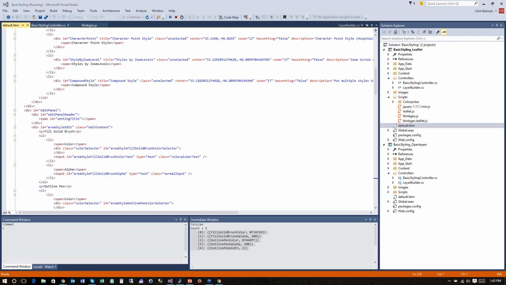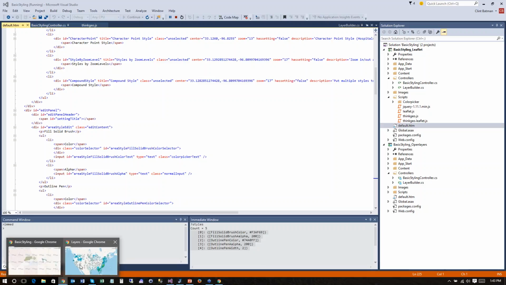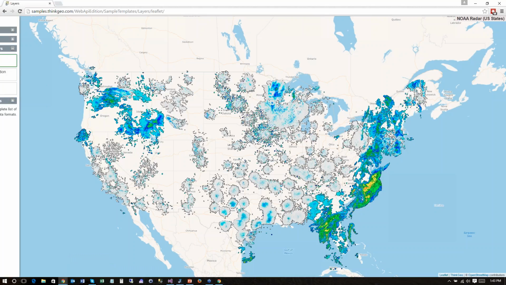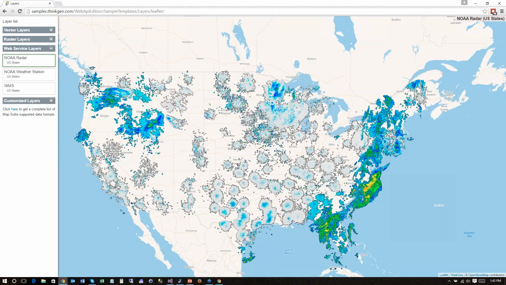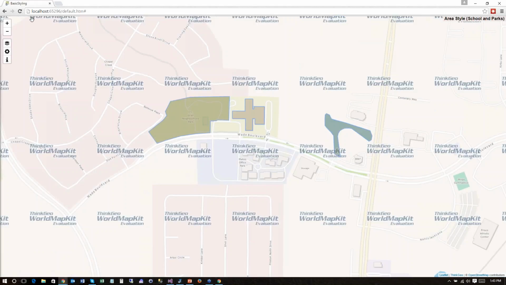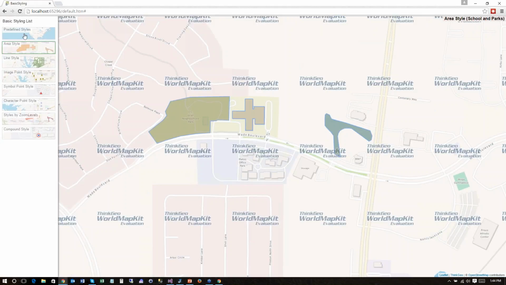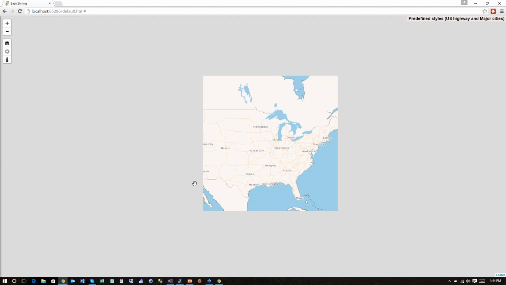Another question about base maps, and it's probably one thing to talk a little bit about as well that I didn't explain enough. So, for example, on our styles here, let me go back to the other one. We're using a base map of the World Map Kit that's pulling in, and that's all.